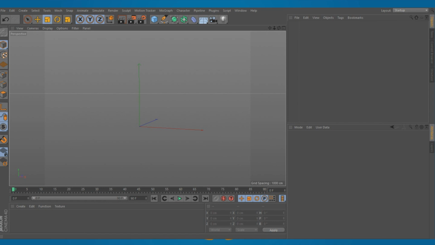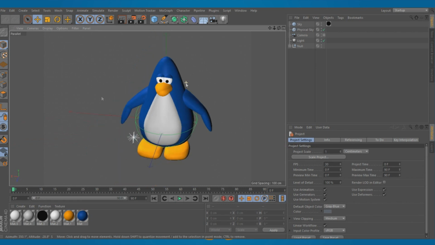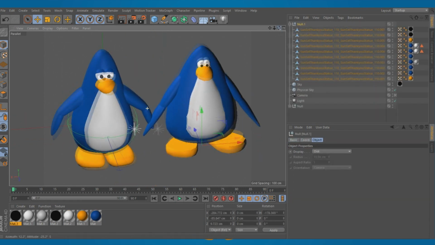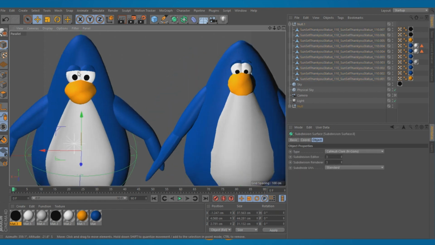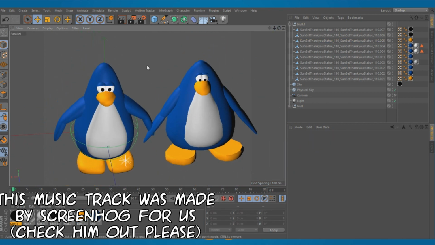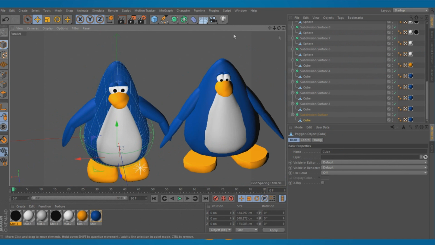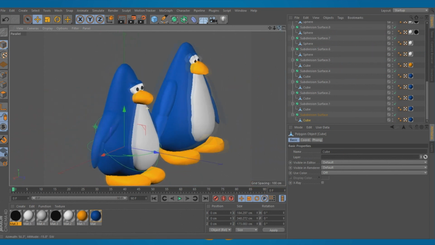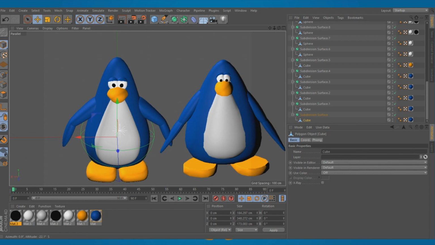If I can open the penguin model that is currently in game for Club Penguin 3D, I could show you what one of my third attempts at it was, which was this. Now, let's compare this to the original model, which is here. There are differences, lots of them too. Eyes are way bigger, and they are going outwards from each other instead of inwards, so that is a big difference. I modeled it very differently than how you'd usually model it, and currently I'm not that satisfied with it. I might replace the model at some point.